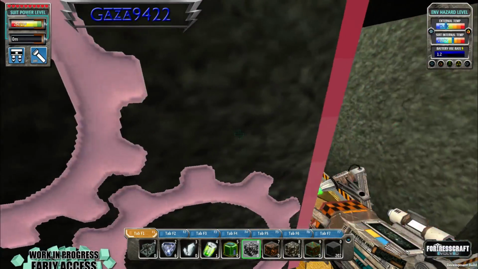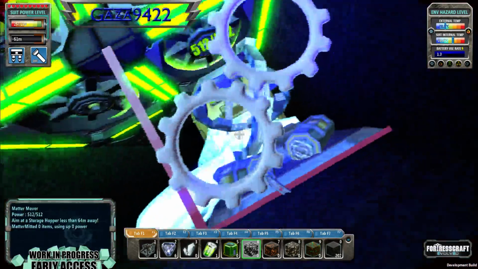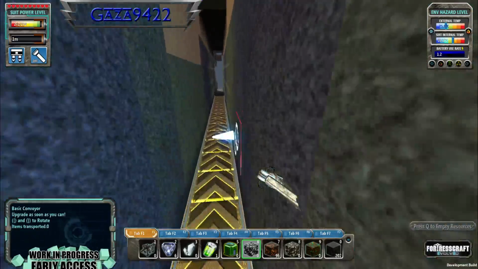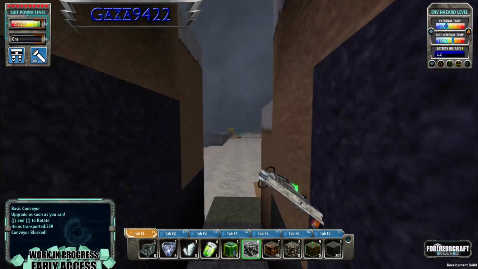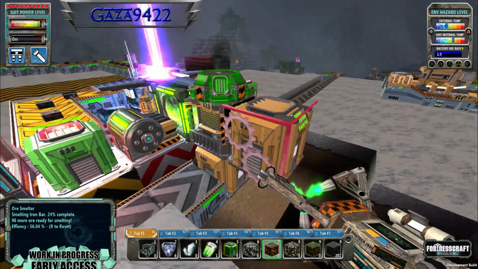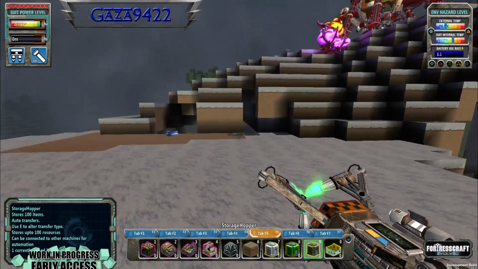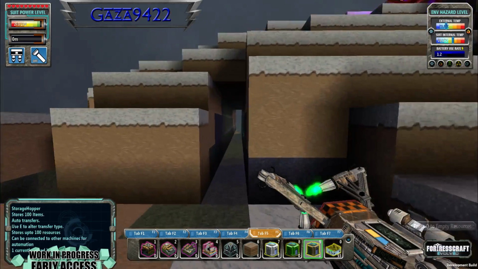So all we need now for this all to start working is a second hopper. And then this should be fully automated. And we'll just connect it up to our processing unit. So we're going to stick this iron in the processing. And we're going to take a storage hopper. Crafting. Okay, there it is. Then we just need to make a load of conveyor belts. Might as well do that now. Hopefully that should be sufficient.